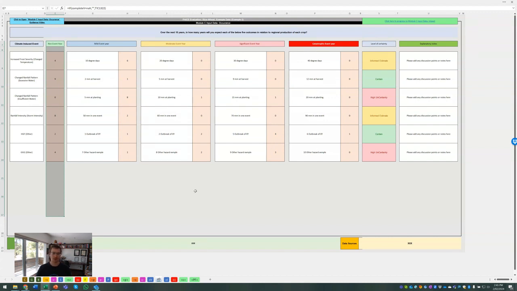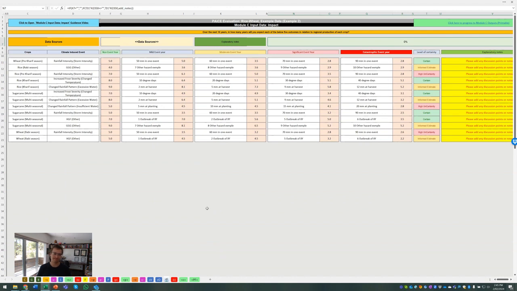So we said that our final calculation will be vulnerability times occurrence times impact. So the final input module there is our CI, I for impact. Here what we have is our list of crops along with our climate-induced events. So this has been filtered down only to crops that are vulnerable and only to when there is an occurrence of that event.